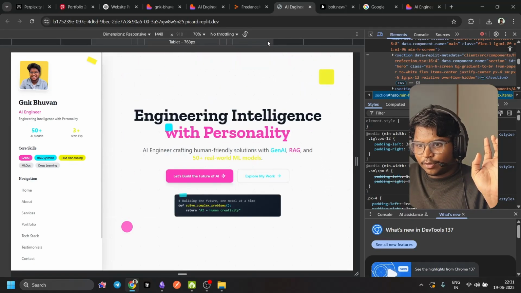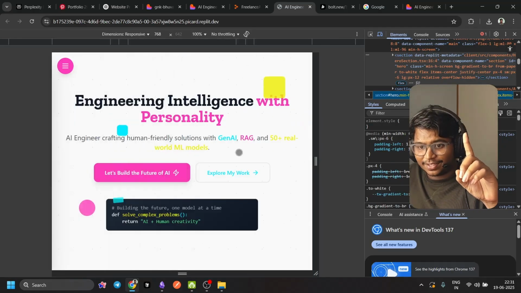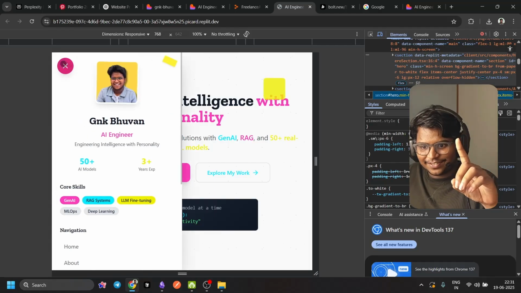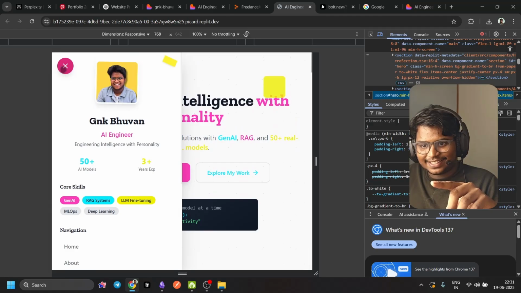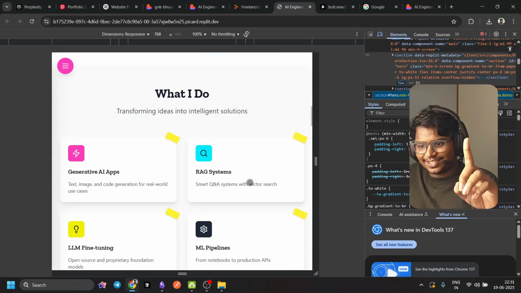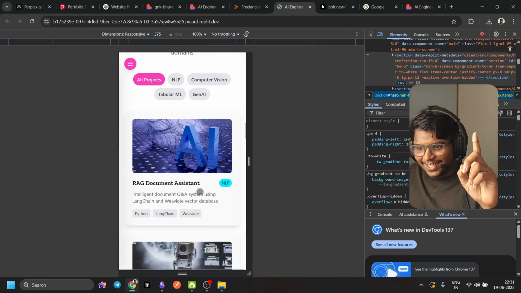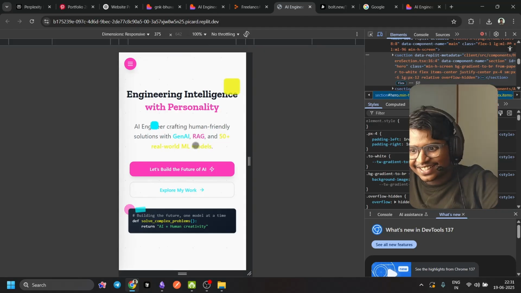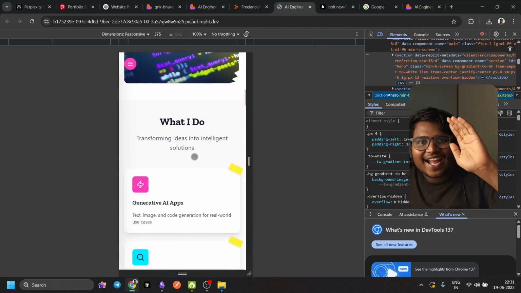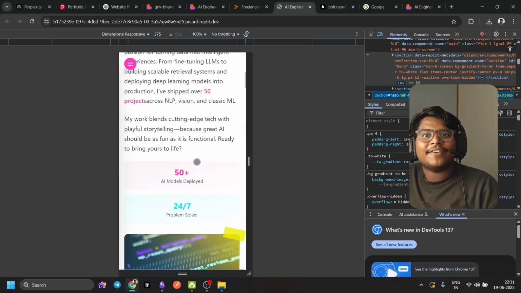I will now check the tablet size which had issues previously, if you remember. Now you can see this. It has given me this. Oh, nice. Now you can see this. Oh god, really good. Now it's time for mobile. Oh, you can see. Just like this, you can build any website with no cost, and you can even deploy.